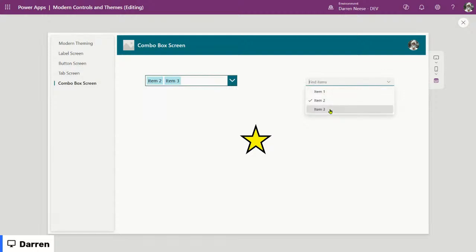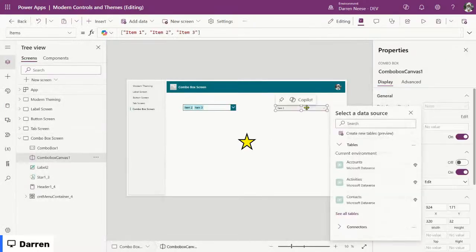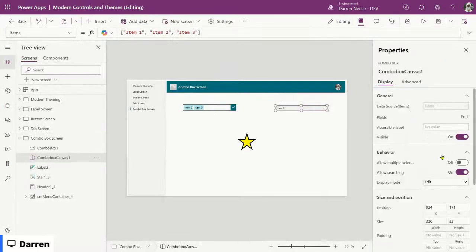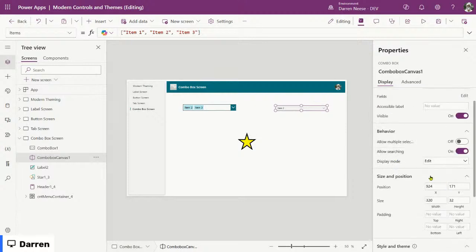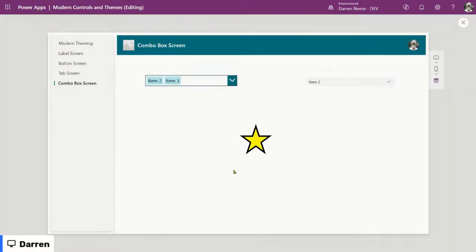What if I do item 2 and item 3? Well, is this combo box set up so I can do multiple selections like I can with the classic? Let's see here. Allow multiple selections. Yeah, I would expect that to be in a combo box. Okay, we got item 2. Here's item 3. Now, I have noticed people having issues with how they appear once they're selected, like maybe only one is shown. So perhaps they've fixed that. I sort of like this background of that.